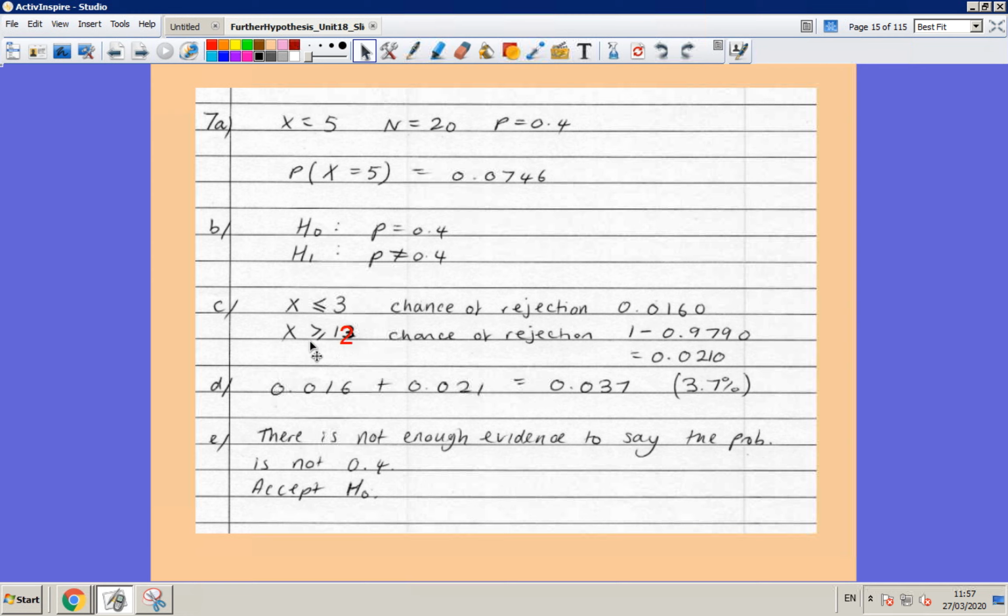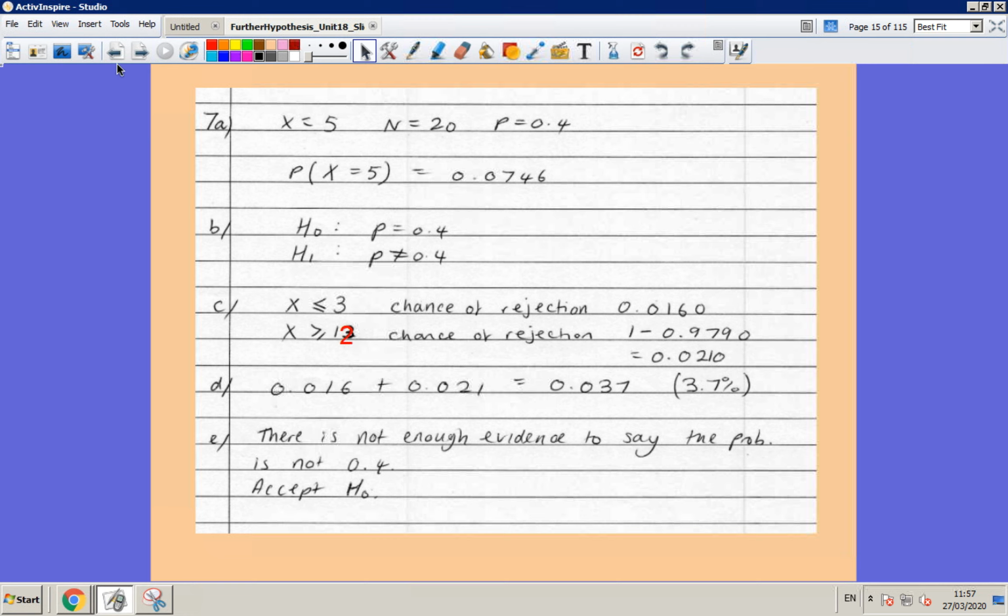Now if we look at the top end of the tail, we're interested in the probability of the event happening or something bigger. So we're going to have to do 1 take away the probability of X less than or equal to our values at the top end of the tail. What we find is that the first event which has a probability of happening of less than 5% is getting 12 sixes or something more extreme. So the probability of getting X bigger than or equal to 12 is the first time that we get something less than 5%, and in fact that is 2.1%.